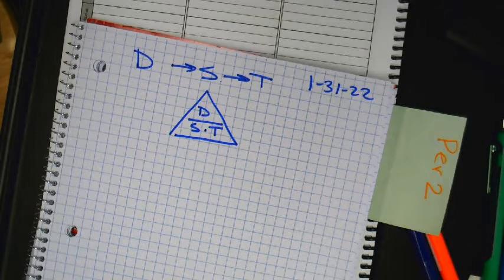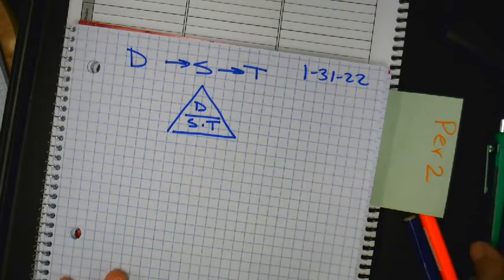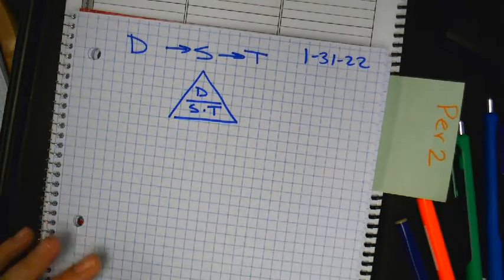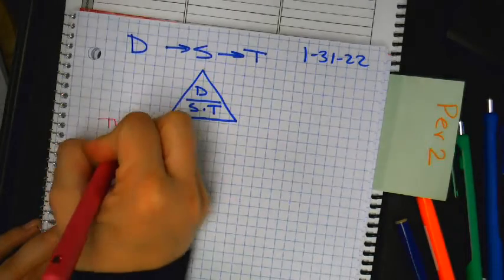Now, today we're doing distance, speed, and time again, but with a focus on the units. So the first thing I'm going to be checking are your units. Are you using the right units? That's the key for today. Not the math, but the units. That's what I'm focusing on today. All right, so my first question for review, the airplane, we're going to do 3 problems in our notebook.